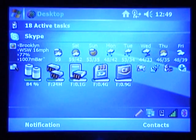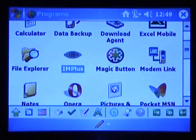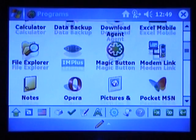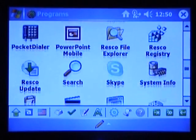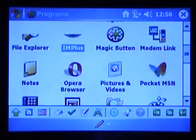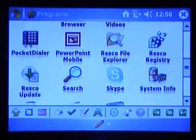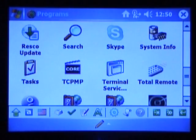I'm not going to get into games because there's a lot of games for Pocket PC, but I'm a big emulation fan, and there are so many emulators out there, and it's such a pain to go and find emulators that'll work with your Pocket PC. Especially mine, because I actually have a graphics accelerator. I thought I installed Morph Gear, but I guess I didn't. Well, okay, fine, I'll just talk to you about it.